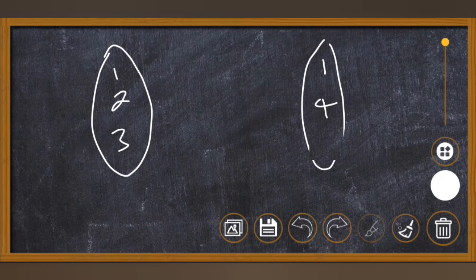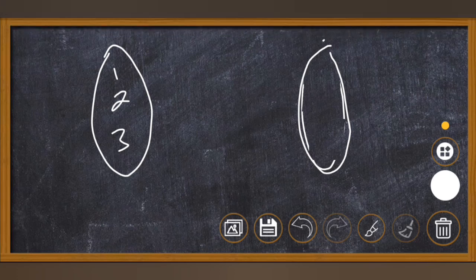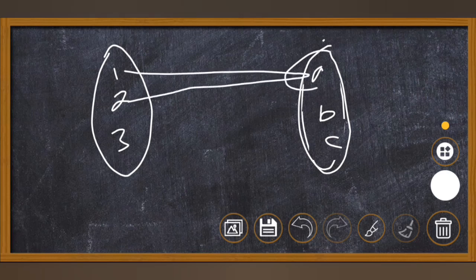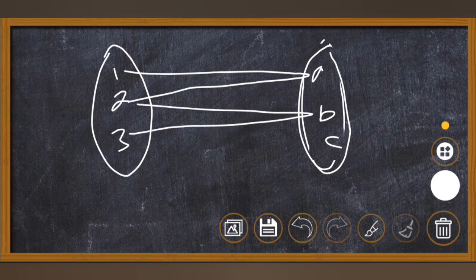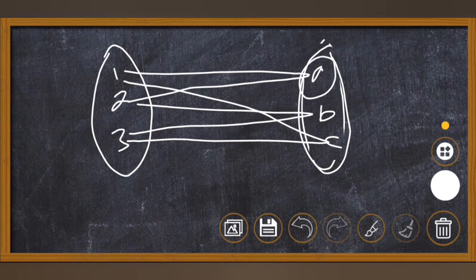so that we don't get confused here, because 1 is not the product of 1 and 2. So let me just use the letters A, B, and C. So let's say 1 and 2 are producing A, and also let's say 2 and 3 are producing B. Let's say 1 and 3 also are producing C. So as you can see, this is many-to-one. This one here is being produced from a lot of these. So this is an example of a many-to-one function.